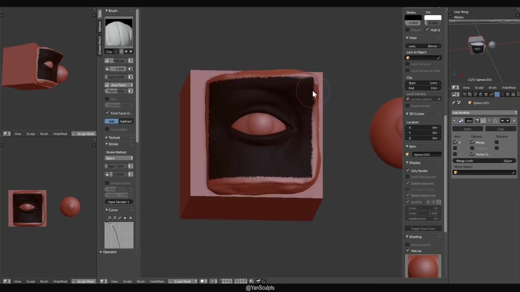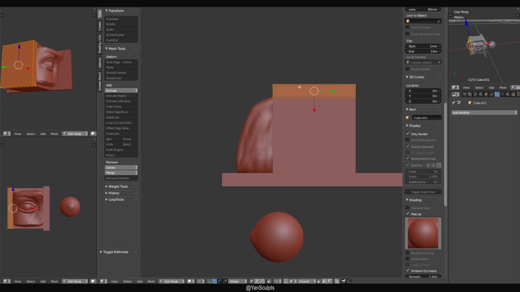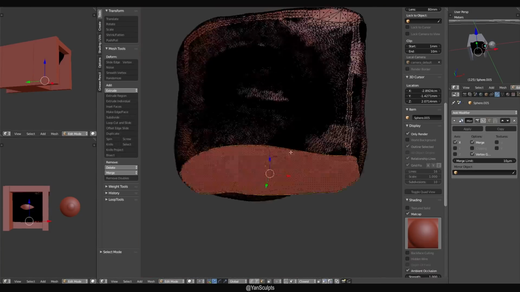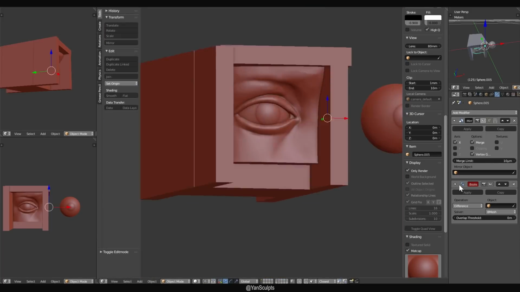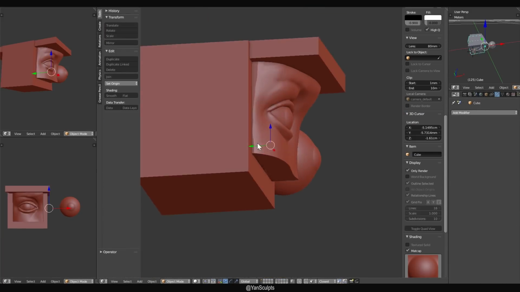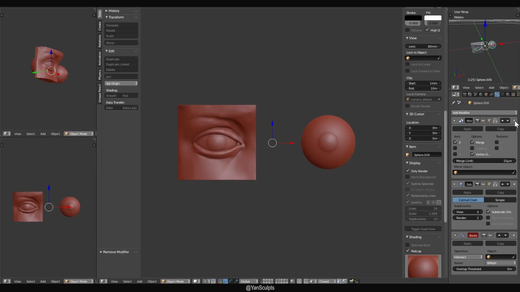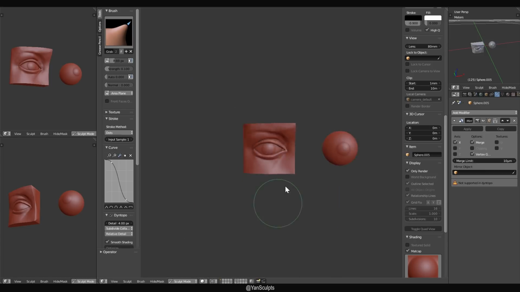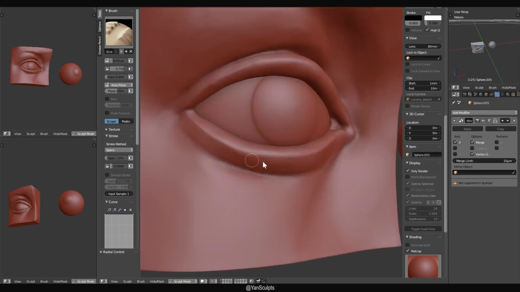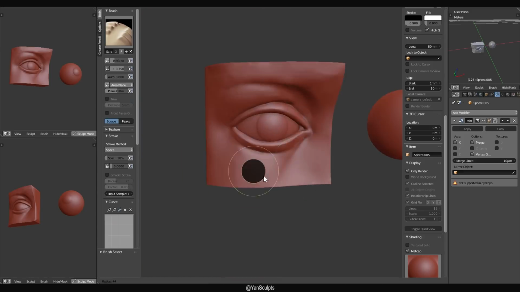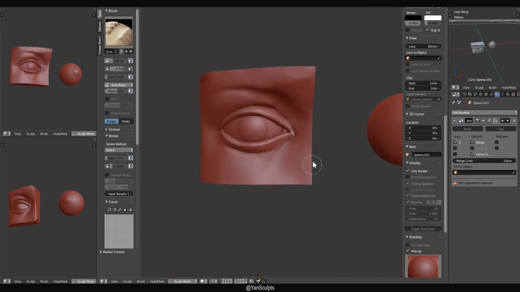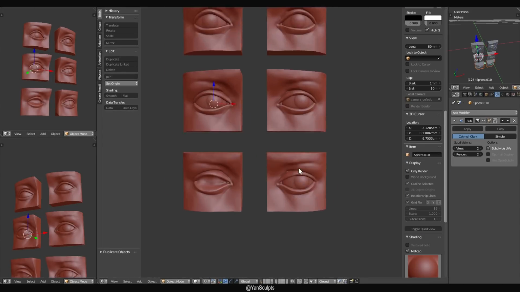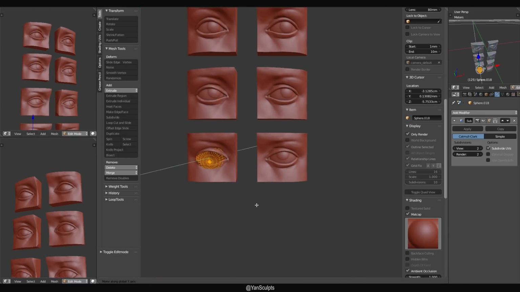I tried to move the pupils and the eyeballs in many different directions, and then I went back to each eye and I played around with the eyelids. So make sure you move the eyelids around when the eyeball moves around as well, because of the shape of the eyeball. If you remember how I modeled the eyeball at the beginning of the video, it'll make sense to you. Other than that, I just rendered out the eyes. I'll let you enjoy the rest of the time lapse, so just a few seconds, and then I'll get back with the final render and make a quick review on what to focus on when sculpting the eyes.